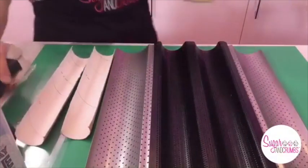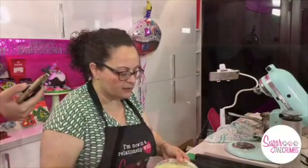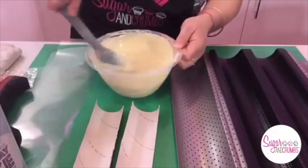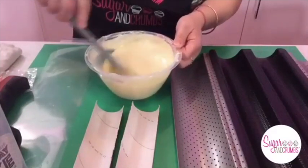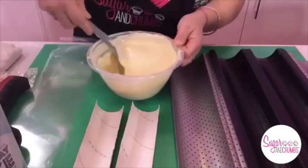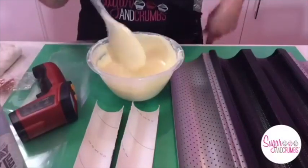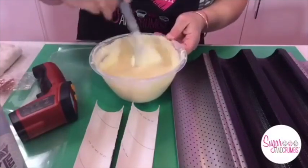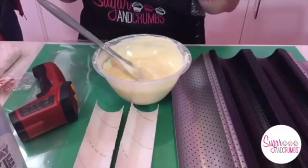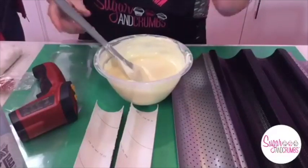Right, so unfortunately with chocolate you have to have a bit of patience. I'm going to show you as much as I can, given the time. I've just zapped the chocolate for 5 seconds again in the microwave just to make sure those lumps were going. An important thing when you temper chocolate is motion as well, so you have to keep mixing it. So let's check where we are. 32. We want to get at least to, I can probably put it in now, because I'm going to do the flowers, and I'm going to put the chocolate in a piping bag because I need to pipe some dots. That makes it cooler already, because it goes into the cool bag.